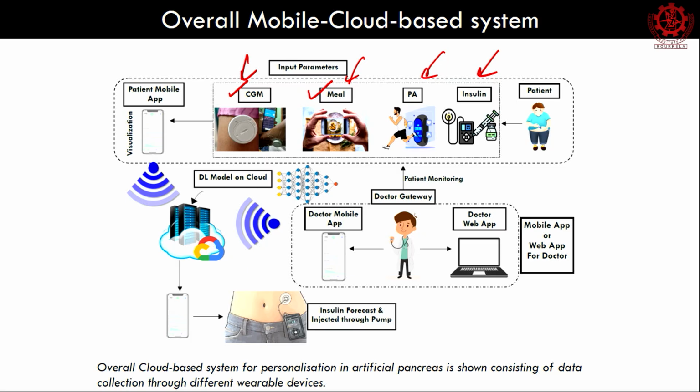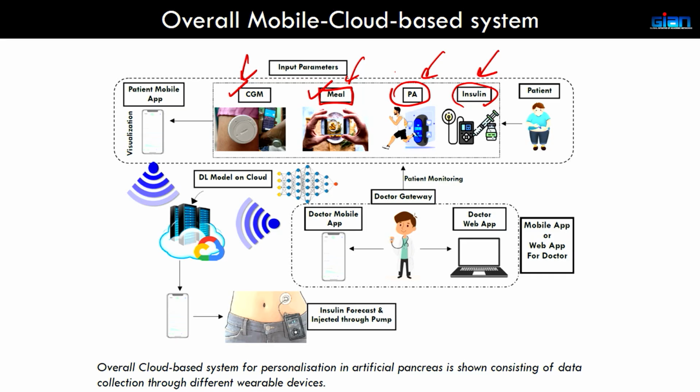This model we are not looking into in much detail because of shortage of time. Then we have the physical activity classification. This model we have already looked into. Then insulin data is currently being entered manually if a person is on multiple daily injections. If a person is on an insulin pump, then it can be automatically integrated into our system by using an API. So all of this information is stored in the cloud.